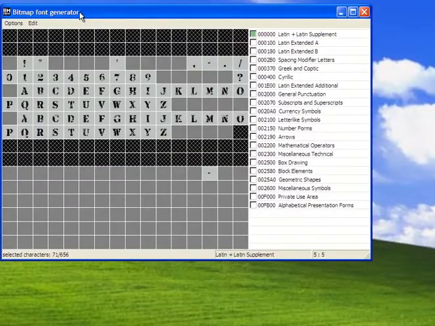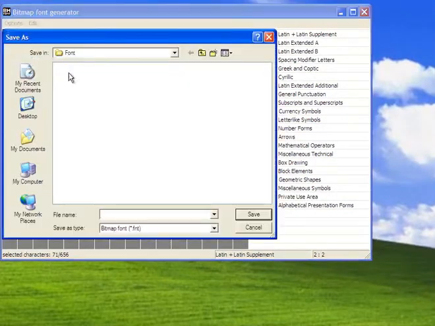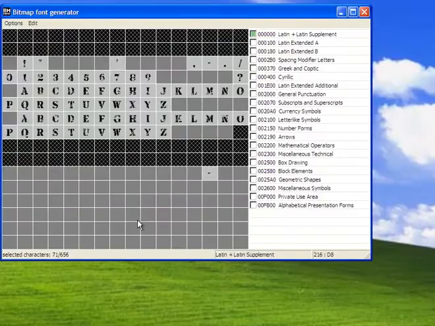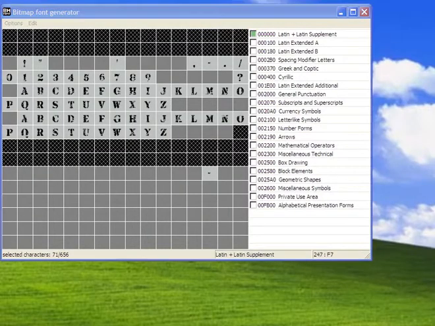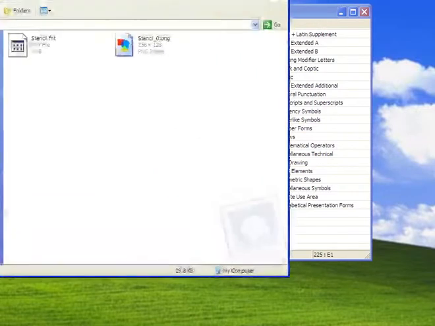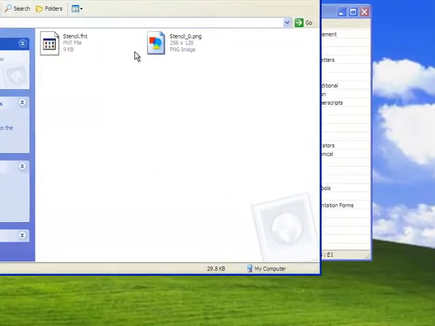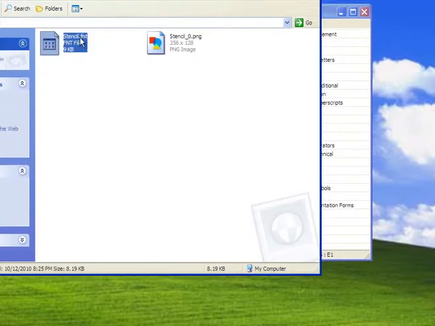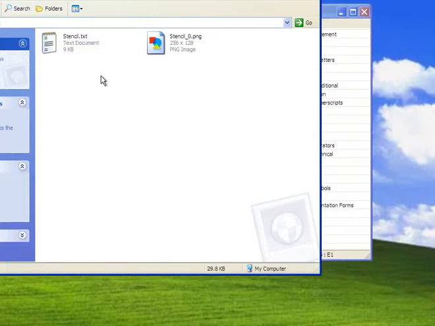So now we're ready to actually export the atlas. So we'll click Options, save bitmap font as, and we'll call this font Stencil. And then if we open up the folder, you can see that just like Hero, it has generated a .fnt file. And again, we need to rename this to txt. And now we're ready to move these into our Unity project folder.